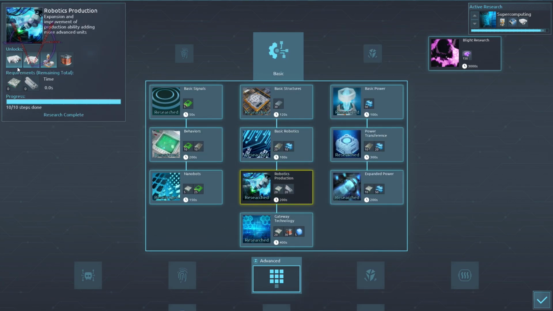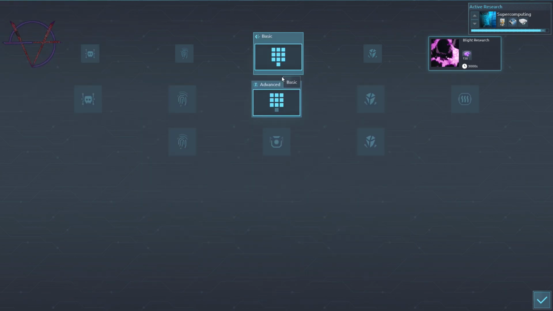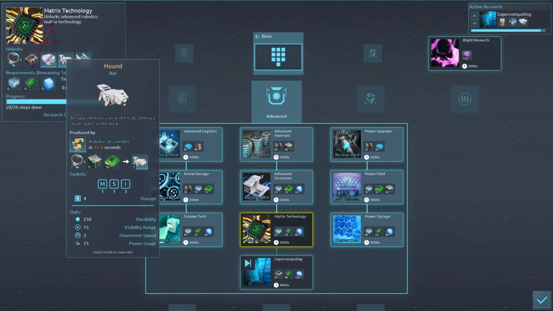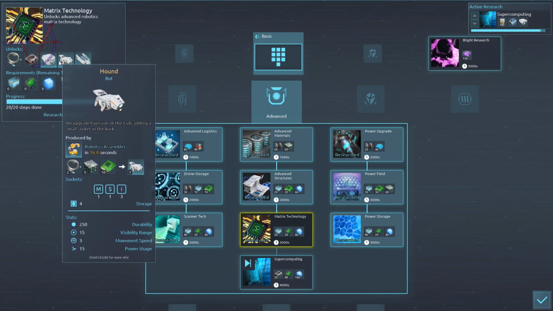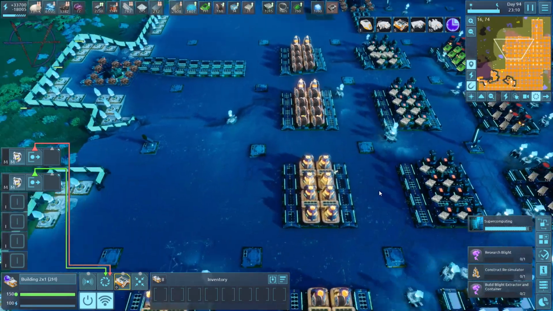Where is it? Here. Cub Bot had one medium socket, two storage slots, two internal sockets, right? And Hound has one medium, one small, and three internal sockets, and four storage slots. Yes, so we're going to build them all, many times more than one. So let's do it. This is the first thing on my list to do in this episode.